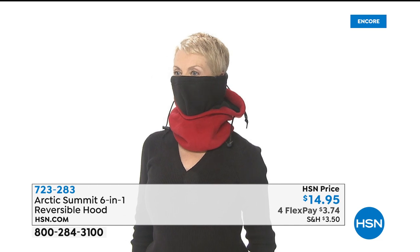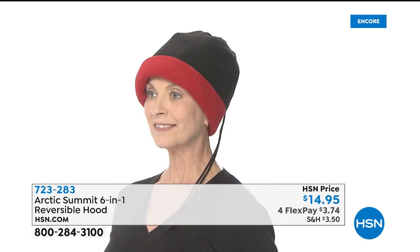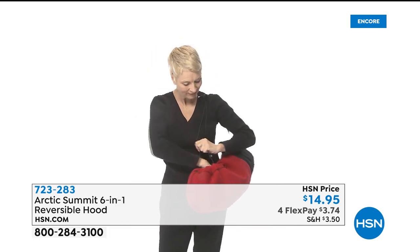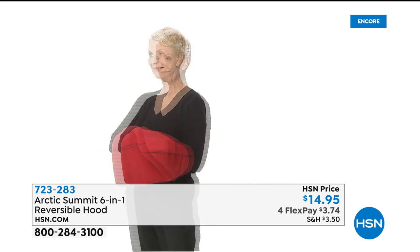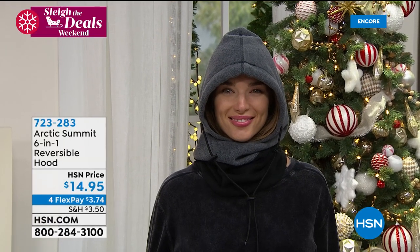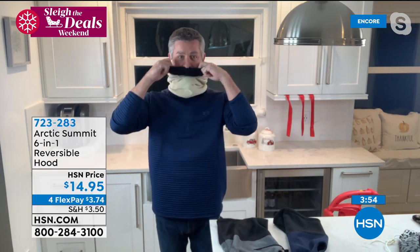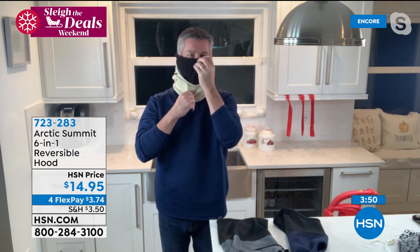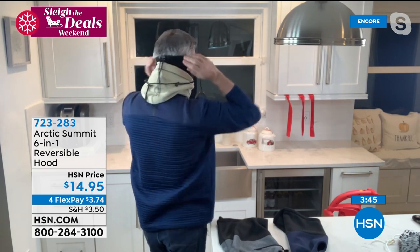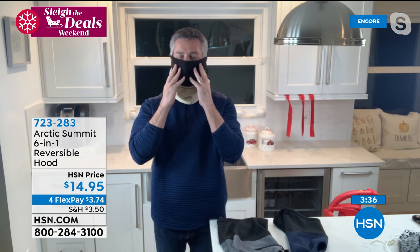Let's show all the ways you can wear it. With the hood up and the face covering, then face covering down with the toggles tightened up. You can wear it as a beanie, which is fantastic. It also functions as a bag — you can cinch up the toggles and wear it as a bag. Barbara is showing it as a hand warmer as well. And maybe the coolest thing in the wintertime — think about earmuffs, a scarf, something for your face to cover it. You have all of this in one at $14.95, and you would spend twice that just trying to get all those other different things.